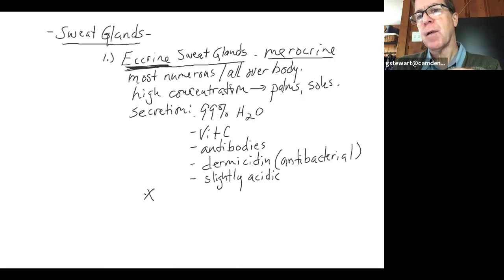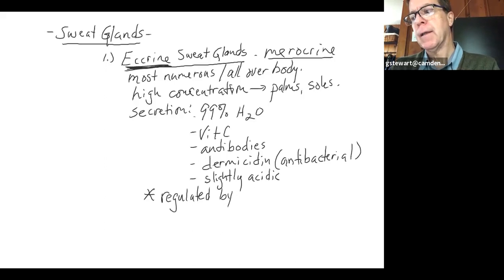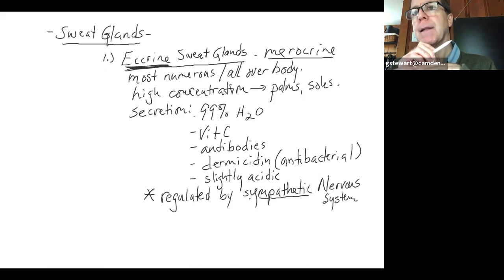I'm going to put a star here because that means I'm most likely going to ask you this on the quiz. These glands, our regular sweat glands, are regulated by the sympathetic nervous system. We'll learn all about the different divisions of the nervous system later. All right, that's it on eccrine sweat glands. They're the most numerous. They're our regular perspiration glands. I'm not going to erase this board. I'm just going to lay a row over on top of it in case we need to come back to it, okay?